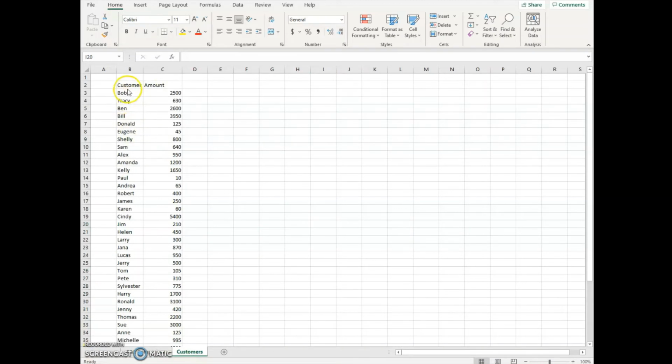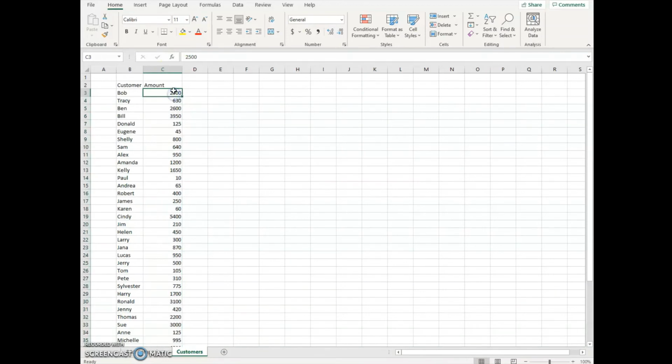This is a customer list. You have your customer names here, and you've got your dollar amounts, a fairly long list. Let's say you've got a new promotion going and you want to pick out the top 5 customers based on how much money they spent. You want to follow up individually with those customers, and you probably even have a list way longer than this.